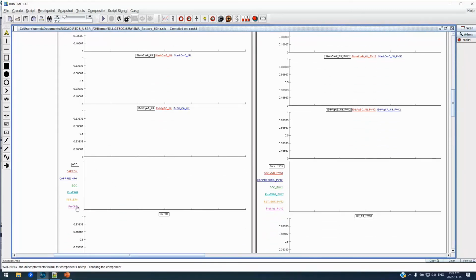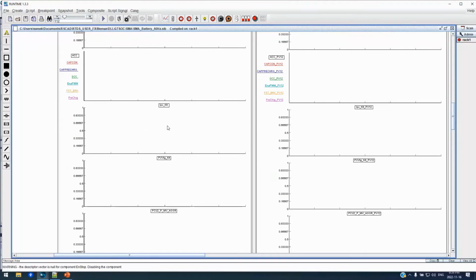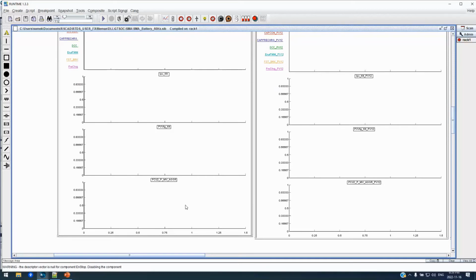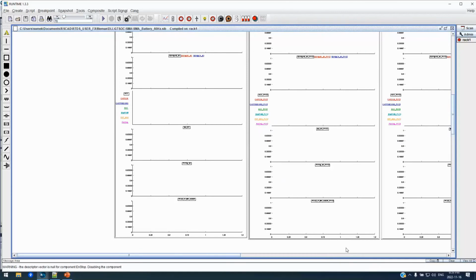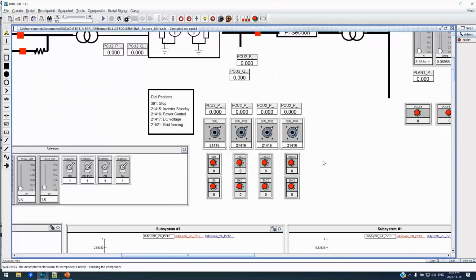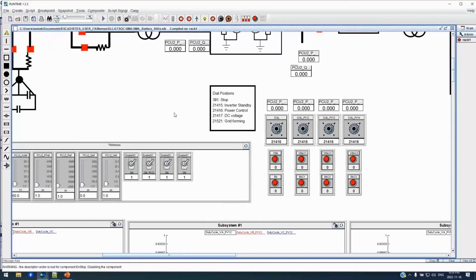Here are the other outputs from the GTSOC, for example the breaker controls. I have the DC current, DC voltage, and then the scaled up power sent to the grid. I have the same for all 4 inverters. For each inverter, this controls the mode. Here, 21416 corresponds to power control. Each is in grid forming mode or grid following mode.